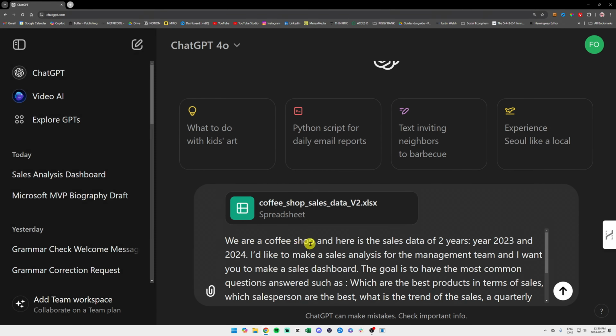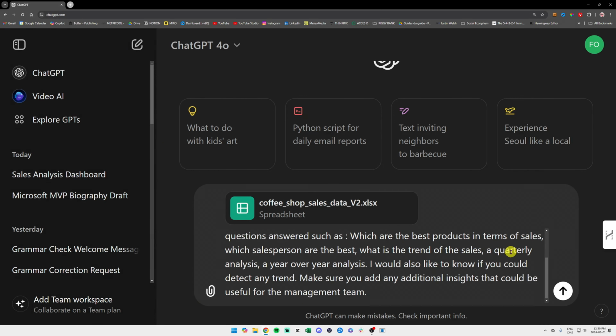We are a coffee shop and here is the sales data of 2 years, the year 2023 and 2024. I'd like to make a sales analysis for the management team and I want you to make a sales dashboard. The goal is to have the most common questions answered, such as which are the best products in terms of sales, which salespersons are the best, what is the trend of the sales, a quarterly analysis, a year-over-year analysis.